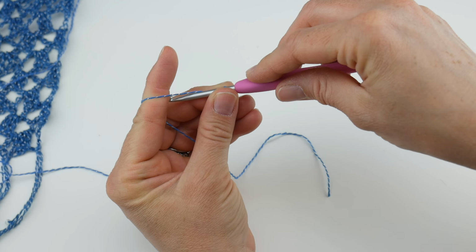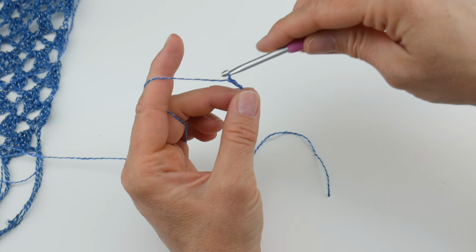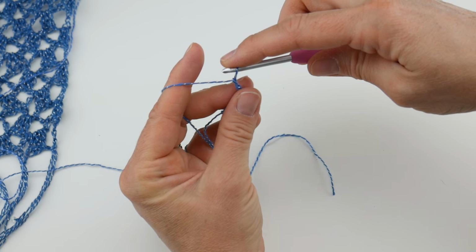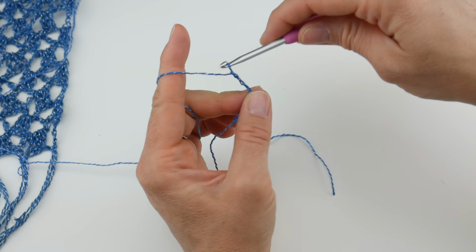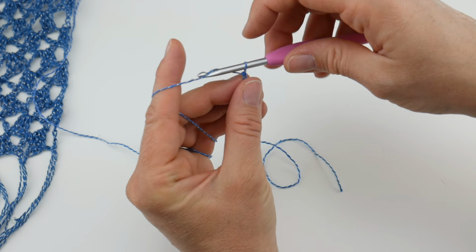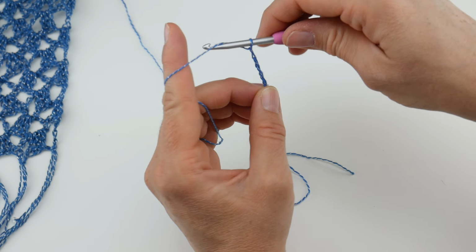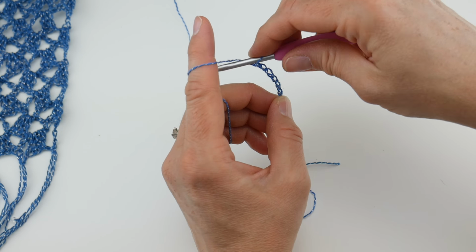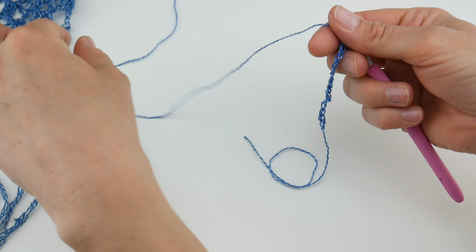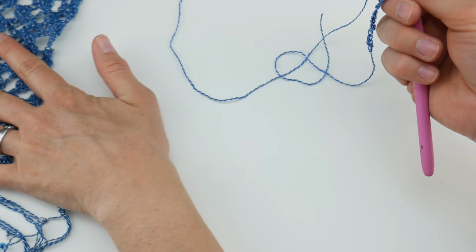So what we're going to do is wrap yarn around hook and bring it through the loop. That's 1, 2, 3, 4, 5, 6, 7, 8, 9, 10, 11, 12, 13, 14, 15, 16, 17, and 18. So here is our starting chain, and it gives you a nice size for your head.